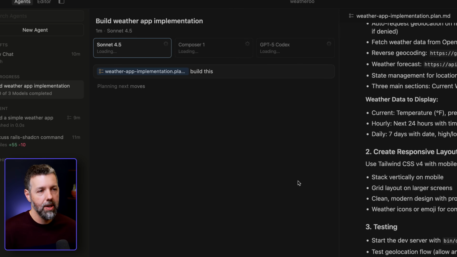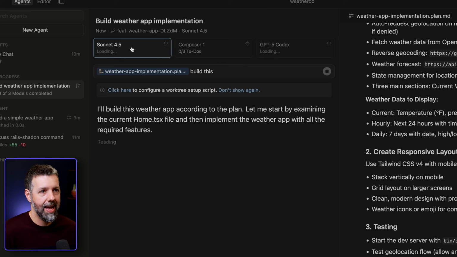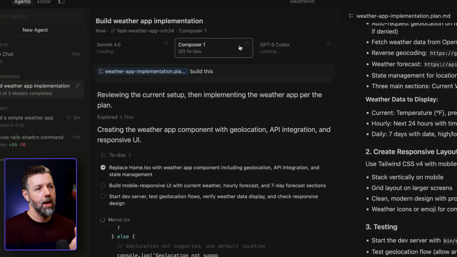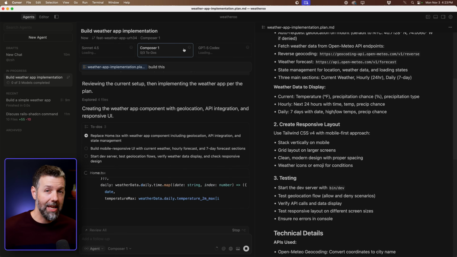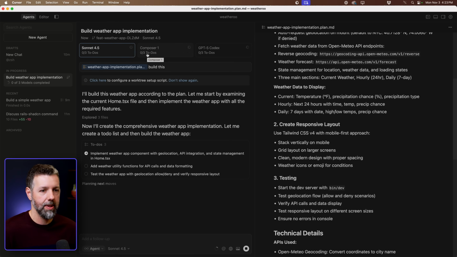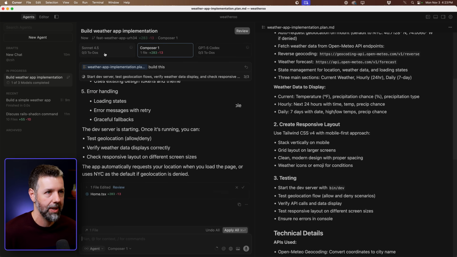Okay, so now we have this nice interface here. 1, 2, 3, I can easily tab between them. I do wish that Cursor would have a little bit better keyboard navigation with these. I hope that comes along, because I like to have everything available on the keyboard. And so far, I haven't found an easy way to bind these to a key mapping.